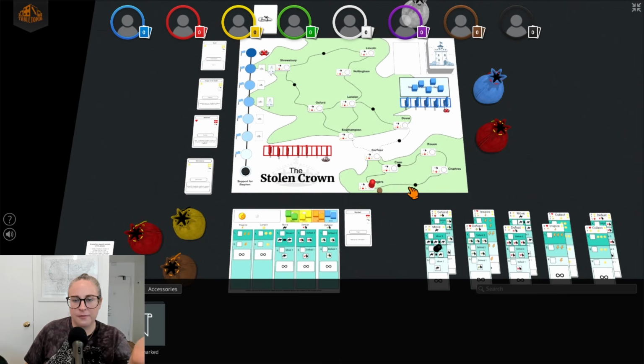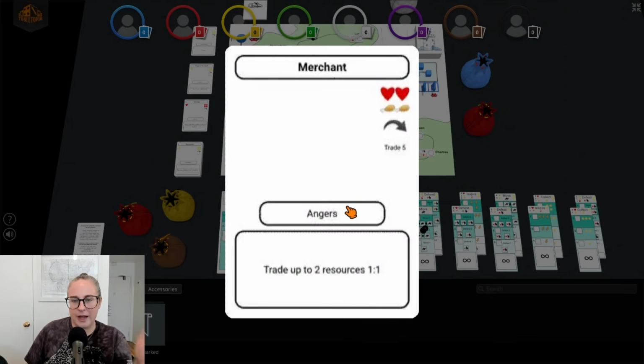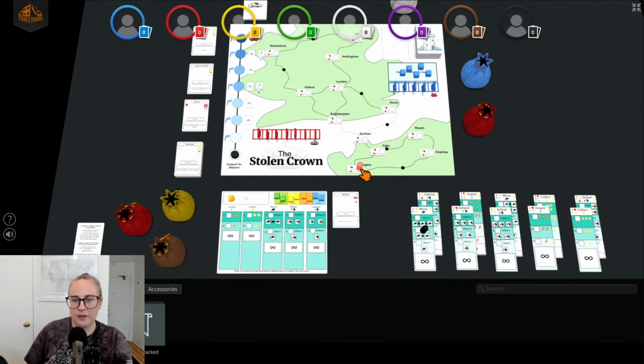So I decided to do away with the markets, and I got rid of them. And now I added in this merchant ally. I'm going to try it now where every player always starts with this merchant ally. You can see there's no cost because it's the starting ally, and it starts in Angiers, which is where they always start, Matilda and Jeffrey.